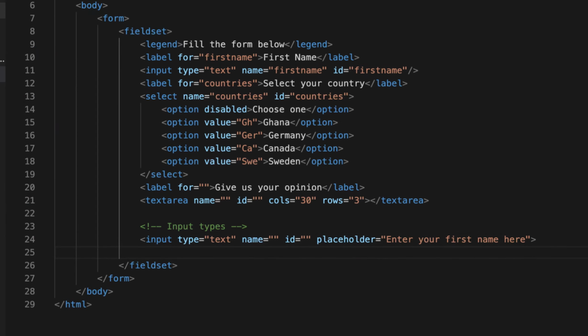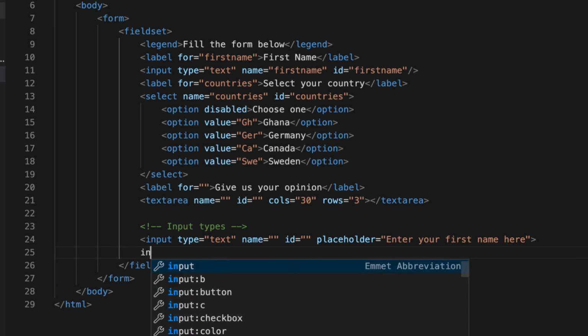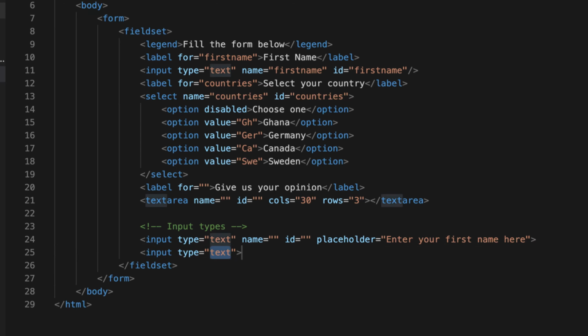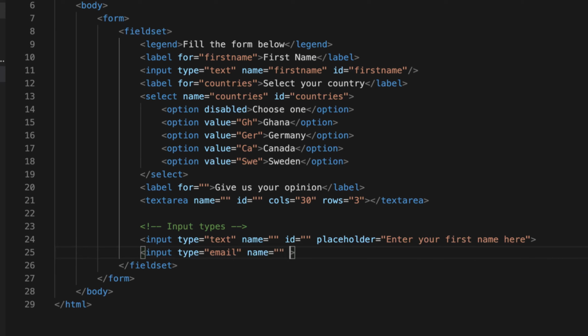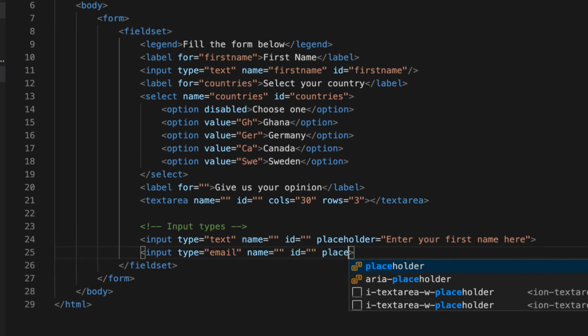The next type of input we can talk about would be email, and also have name. You can specify ID, also placeholder.